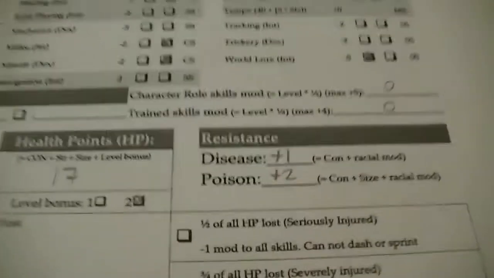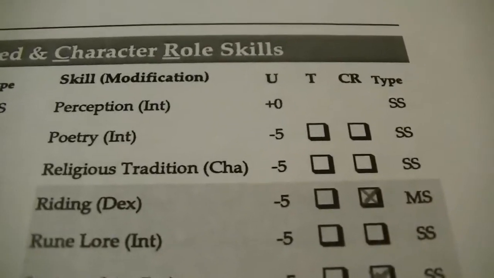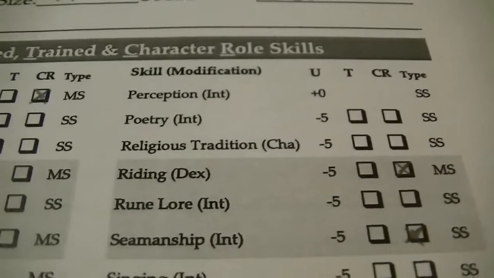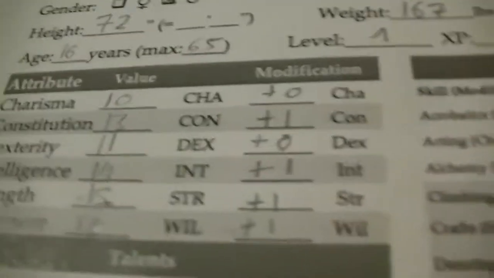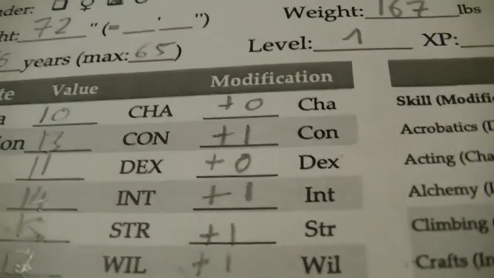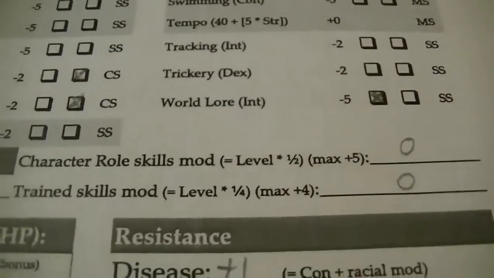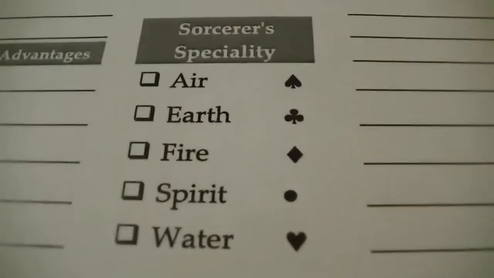In order for me to gain favor points, I will need to choose religious tradition as a trained skill. Then that will give me a 0. And then maybe I might get a con modifier at some stage. So if I only keep it as a trained skill, then my character will have to advance quite a lot in the levels in order to get some favor points and to be more recognized by the gods.